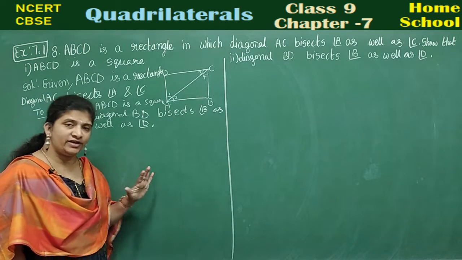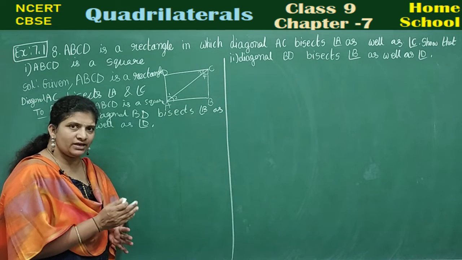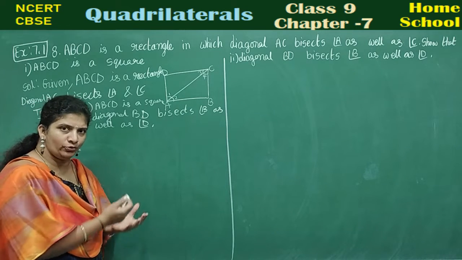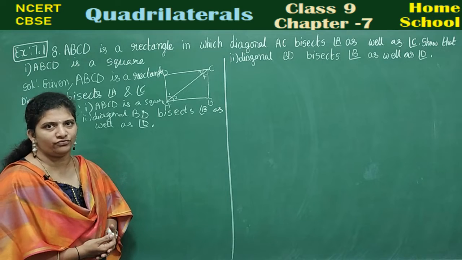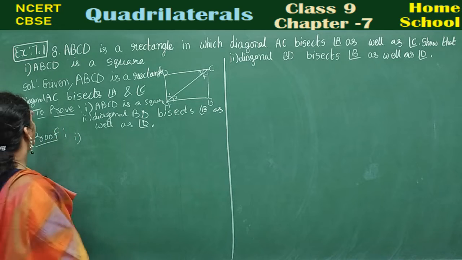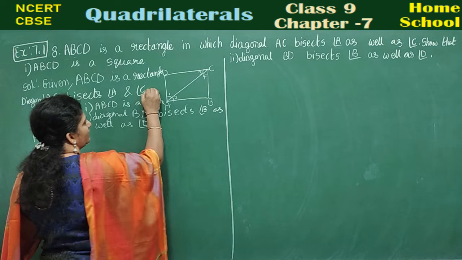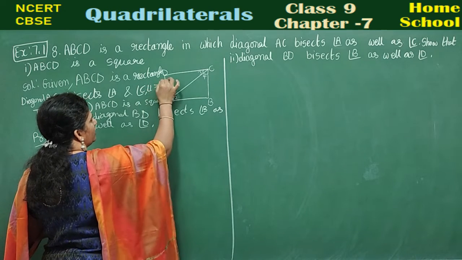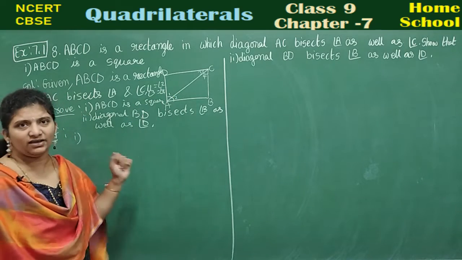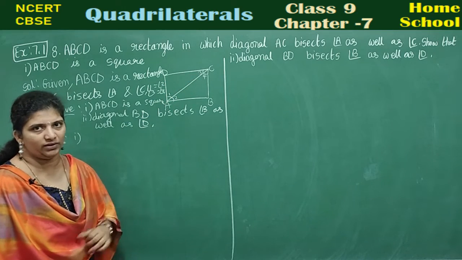First, in your geometrical problems or any proofs or any theorems, understand the question and write in data, and what we need to prove, write in to prove, then start your proof. If any construction is there, you can add that point also. Observe this point, diagonal AC bisects angle A and angle C. Here you can write angle 1 is equal to angle 2 and angle 3 is equal to angle 4. This is already given, right? Bisecting means these two angles are equal and these two angles are equal.